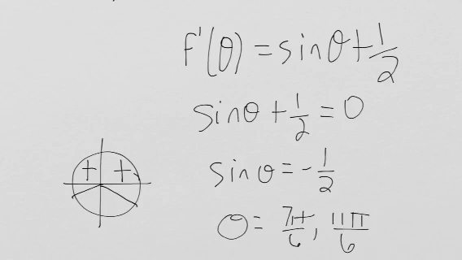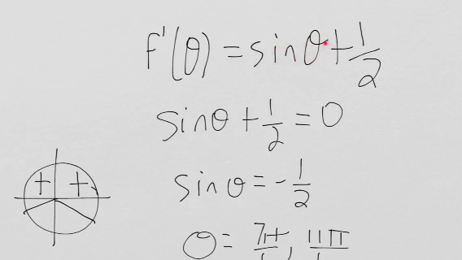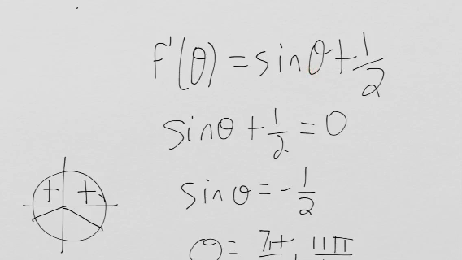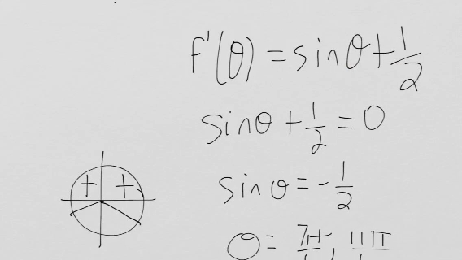All right, then think about what happens as we cross over pi down here. Sine is now negative, but it's still really close to 0. It's a negative number and we're adding 1/2 to it. Once it hits negative 1/2, which it will at 7 pi over 6, we'll have negative 1/2 plus 1/2, which will be equal to 0. But before that, it's still positive.